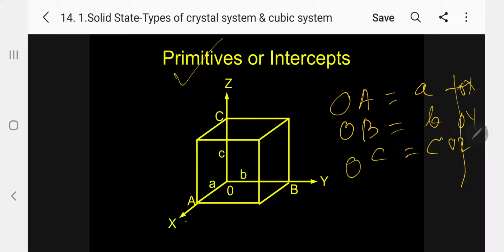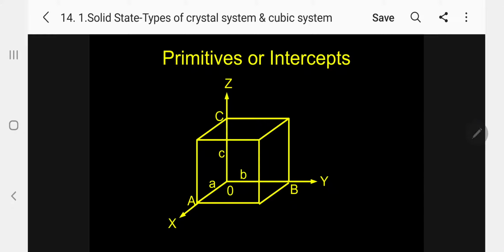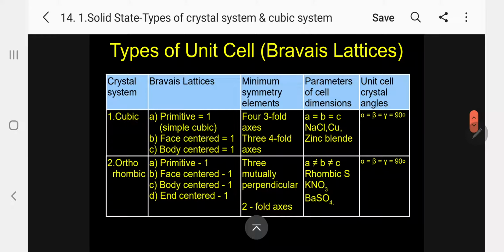Kindly follow. So what is very important? We need only this a, b, c. Intercepts are important. So in order to understand any crystallography study, these three properties: number one, crystallographic axis; number two, interfacial angle; number three, intercepts, we must know. Then only we can easily understand.